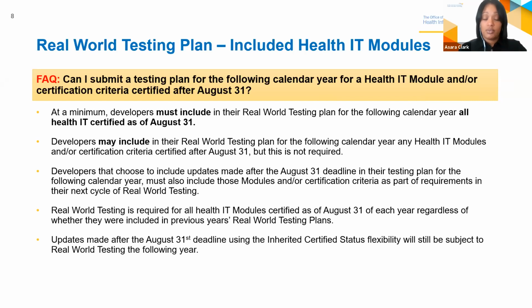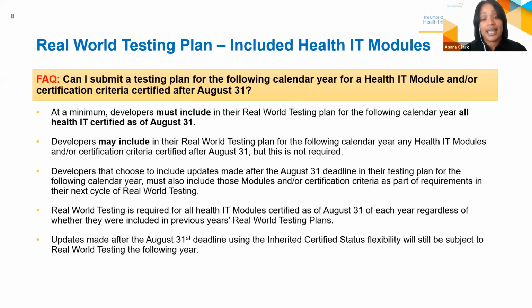So you don't get it when you real world test. It doesn't mean that you don't have to continue to do it year after year after year. So long as those certifications remain active and valid, you have to real world test every single year, okay? As long as they're active certifications.